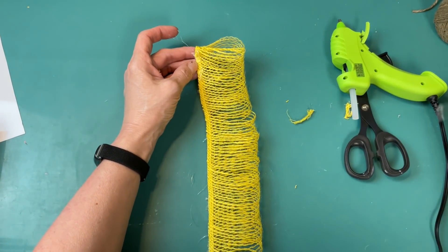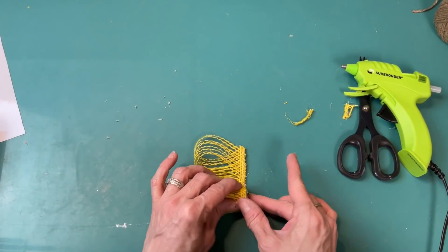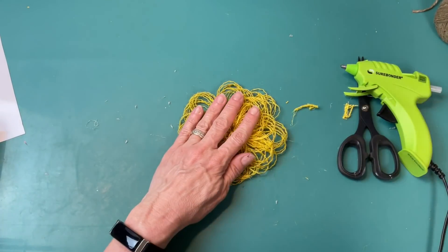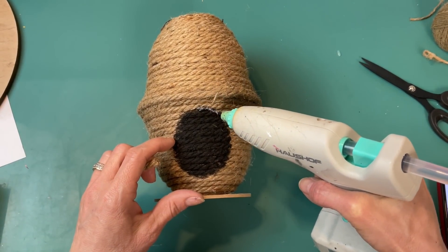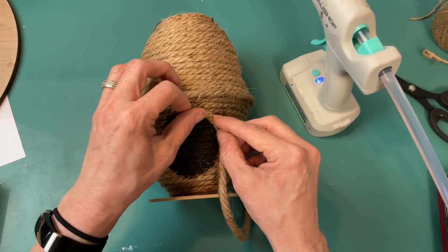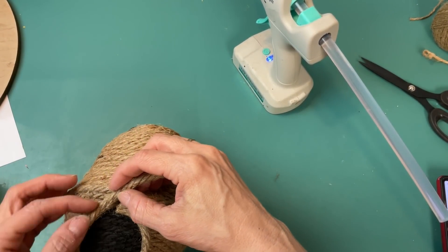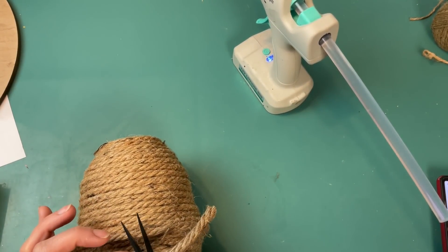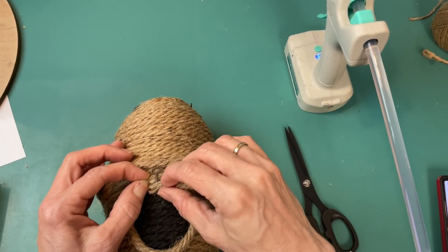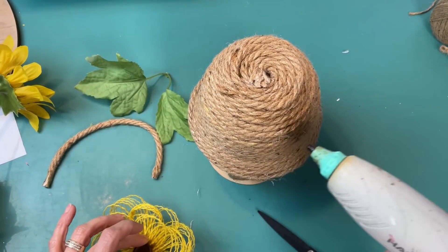Now I'll use some ribbon to embellish our book stack — this time I'm tucking the piece of ribbon inside the cover and wrapping it around. I mostly did this because that's all the ribbon I had left, not enough to go all the way around, but enough to cover where I needed. I'll also note I didn't show this, but I did glue the two books together — back cover of one to front cover of the other. Then I'm adding a big sunflower, tucking a couple leaves under, just to show a couple different ways to embellish the top of a book stack — one using ribbon and beads, and the other using ribbon and a flower.